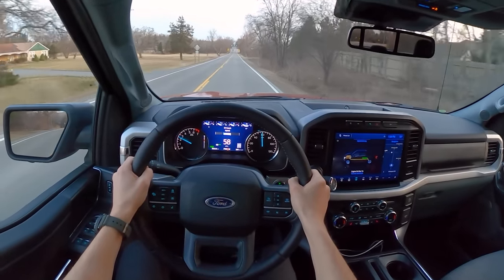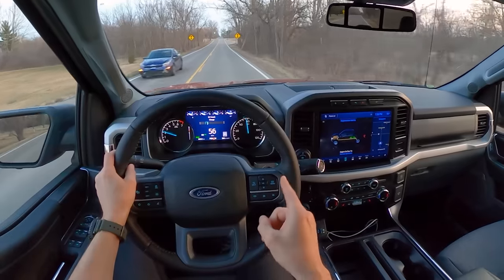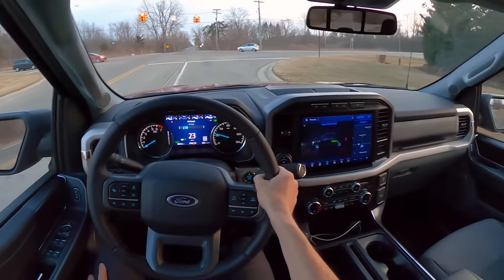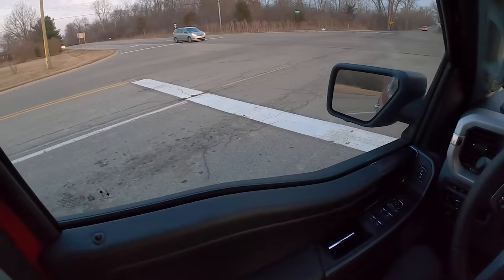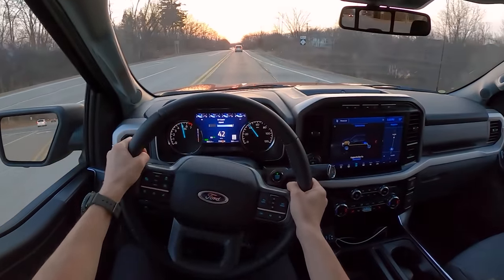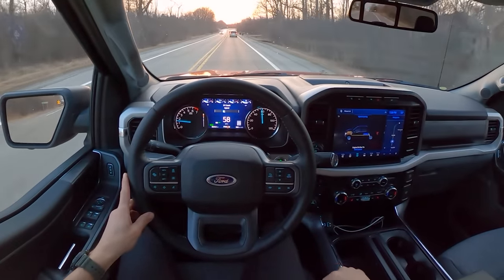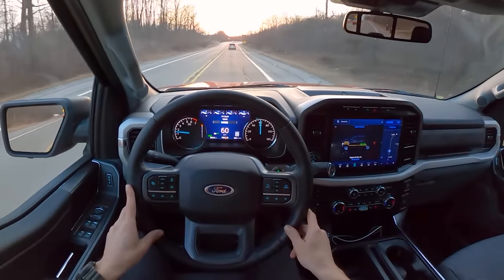It's just so quiet — a very peaceful driving experience in this F-150 hybrid. If I were to get a truck, this F-150 would be up there. I'd probably swing for a Raptor for performance, but if I just needed a regular truck to do truck things and be a daily driver, this would be at the top of my list. The hybrid powertrain, usability, charging capability, and all of the systems with the battery — I would just want to turn this into a camping rig and live off the battery for a few weeks.